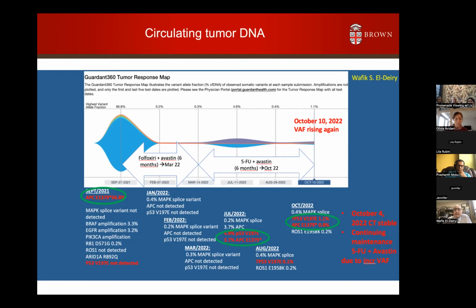Experiences like this will be reported, and in the case of advanced cancer, one of the questions is when do you stop therapy and who's cured and so on. These are going to be questions that we will be grappling with, especially since it's very hard to explain what happened here in July with the increase of the tumor marker. Do these fluctuations occur normally?